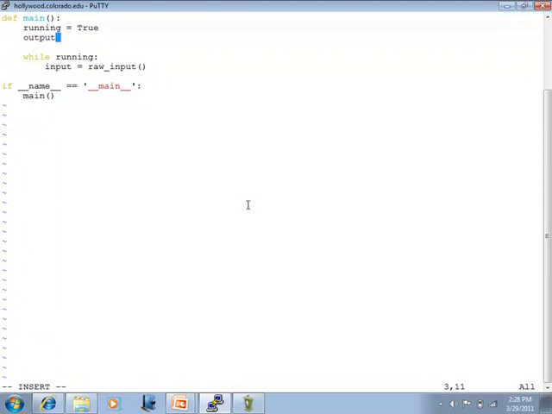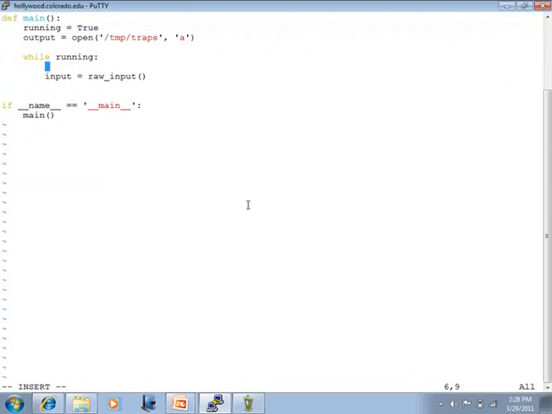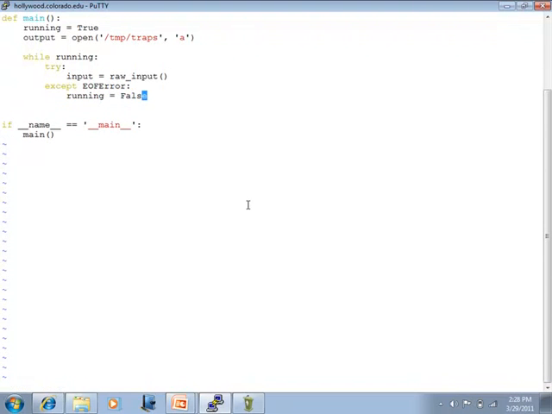We probably want to, just for now, write all the traps out to a file. We'll say, and just append. And we probably also want to put this in an exception. We want to catch an exception here.